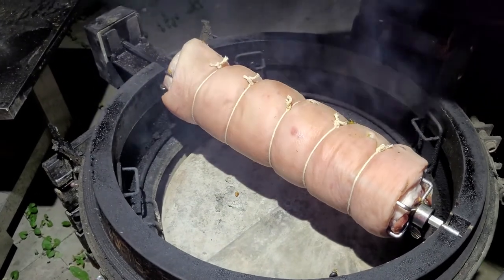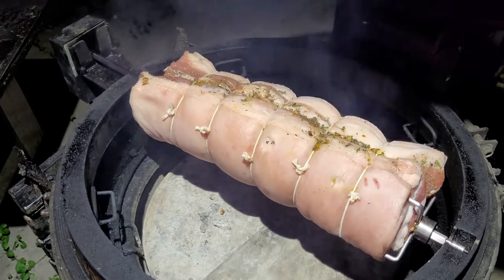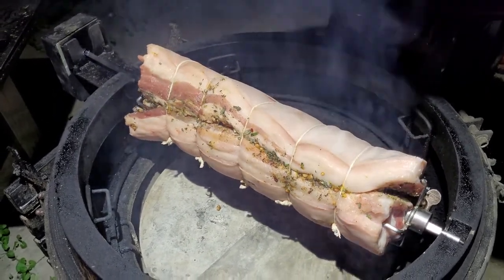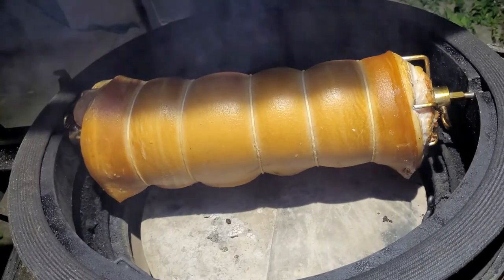we'll be back in a bit. Oh my god, this is going to be money. Look at that. That is money. Look at the color of the skin. That is amazing. All right, we'll come back and check it out in a little bit.